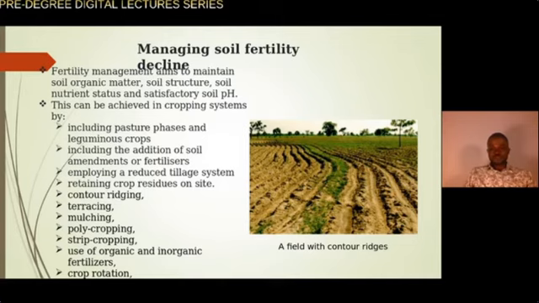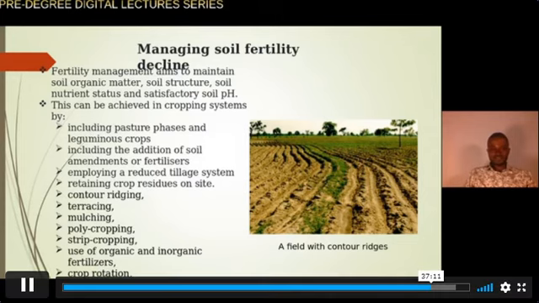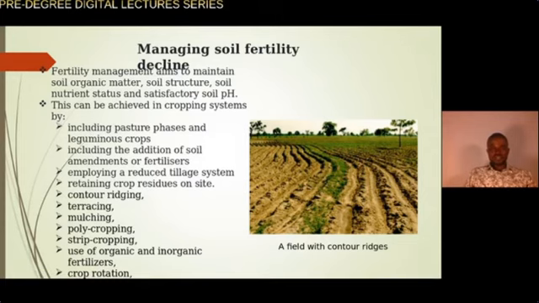When you grow on a field where you suspect fertility decline, or you want to prevent the decline in future, what you simply do is include leguminous crops in the field. As we all know, leguminous crops fix nitrogen to the soil and make the soil richer. By means of their root nodules, they fix nitrogen to the soil and replenish the lost nutrients. We also include the addition of soil amendments or fertilizers. We can amend the soil using inorganic or organic fertilizer, as the case may be.